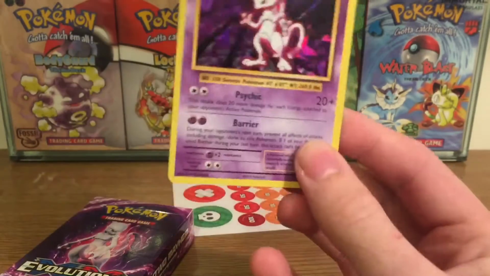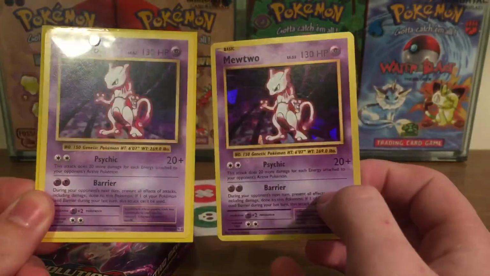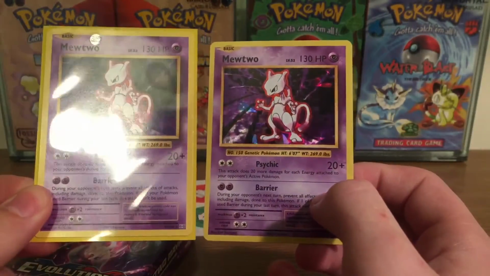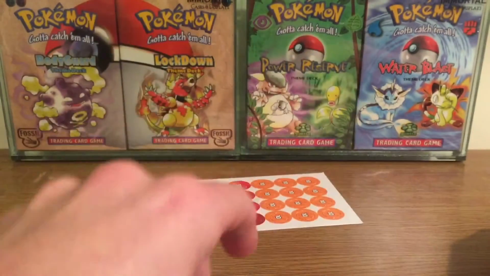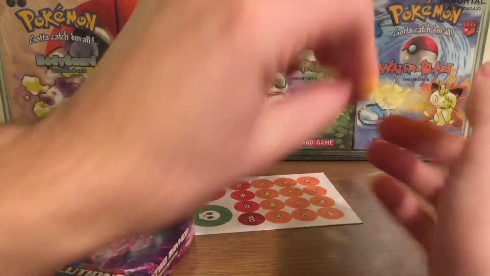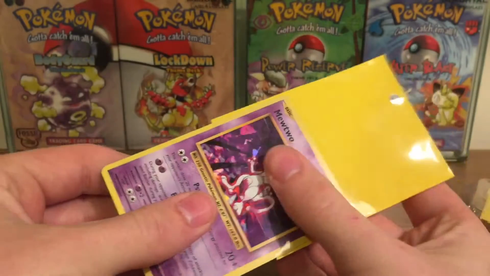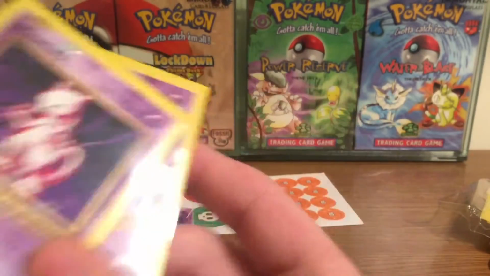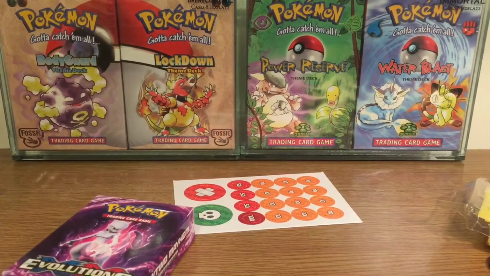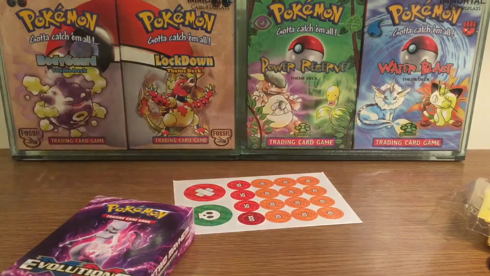So this is the one from the theme deck, obviously, and this is the one from the booster box. As you can see, the one in the booster box is non-holo. I believe there's the pre-release Mewtwo, and there's also the staff version as well, but the staff version is pretty damn expensive at the moment, as you can imagine.